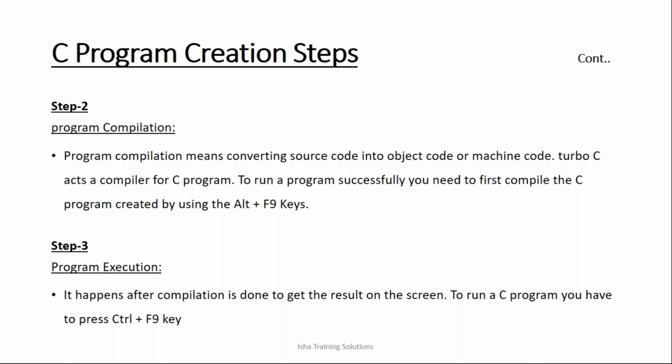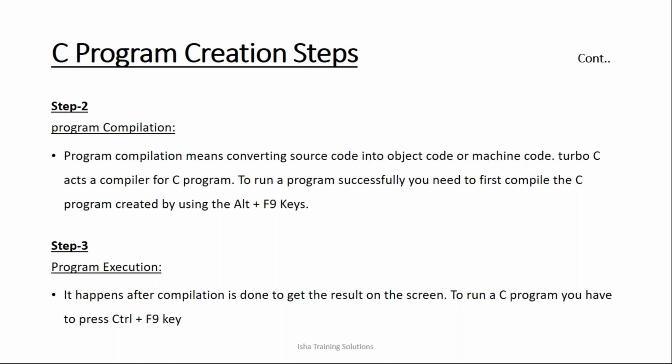Generally, humans will make some mistakes, so we need some sort of checking mechanism to check whether what we have typed is correct or not. So we have a compiler here. It is simply a scrutiny that needs to be done, to recheck whether what we have done is correct or not. Next, the third step is execution.